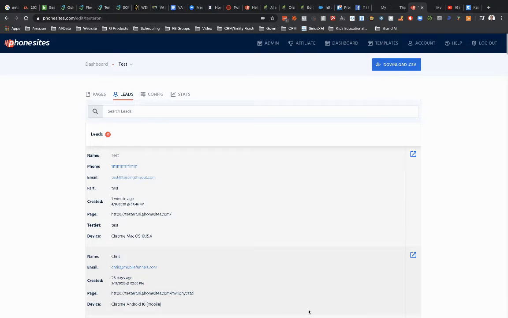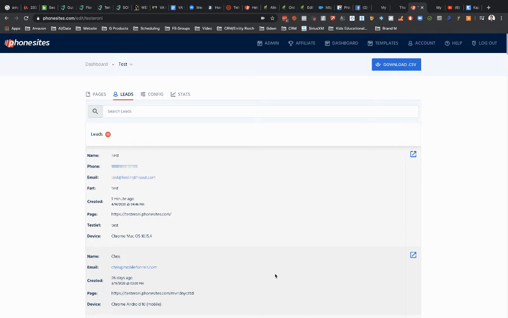Let's assume that you've set up a follow-up sequence for your leads to get either a combination of emails or SMS messages, or just one of those. And you get a response from the lead, and you need to remove them from the remainder of the follow-up sequence. That way, they're not hit with the additional messages. Maybe you've already set up a time to speak with them or something like that, and it doesn't make any sense for them to continue getting messages from PhoneSites for you.